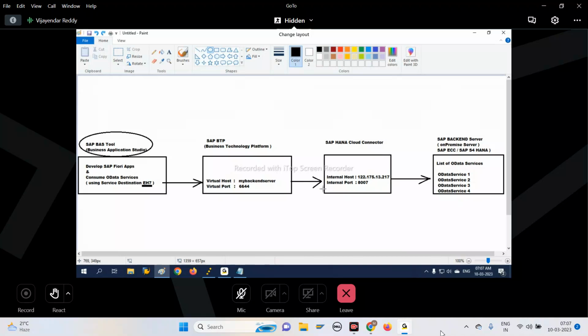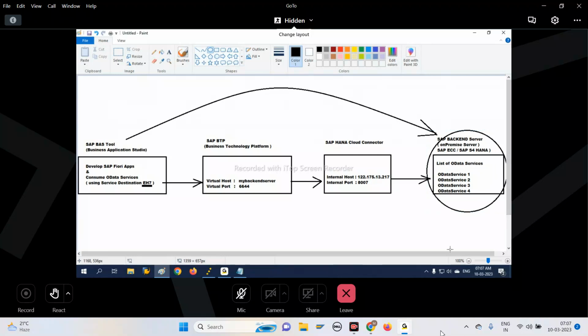So in our normal web IDE, what are we trying to do? Local web IDE is directly connecting to the backend server. If you are using local SAP web IDE, we are developing query apps. We are using the EH7 service destination, and the EH7 service destination is directly connecting to the backend server, picking the OData service and performing database operations directly.